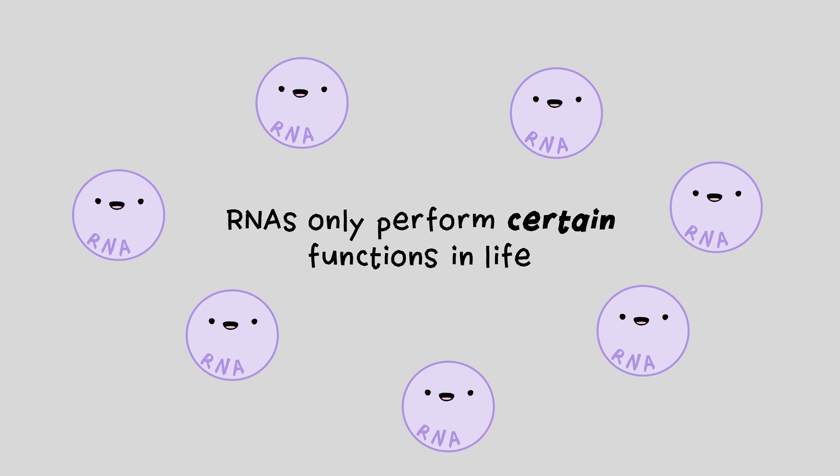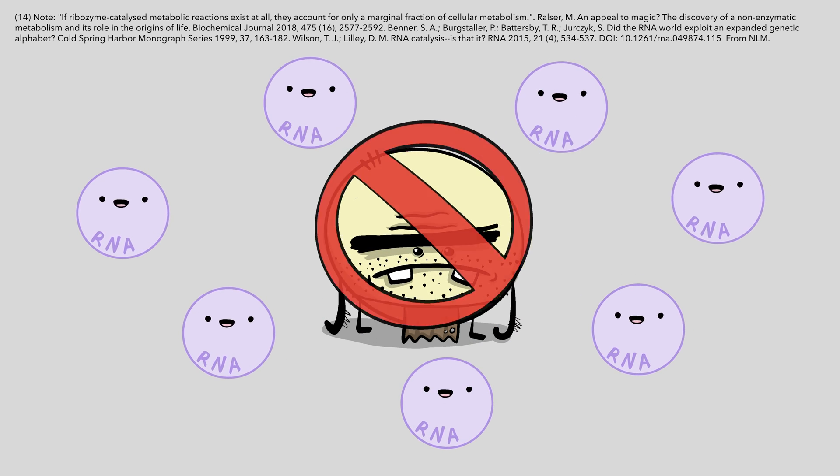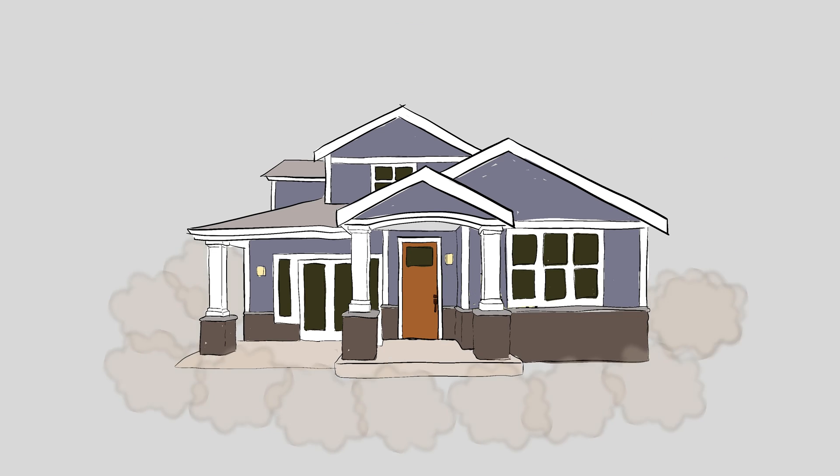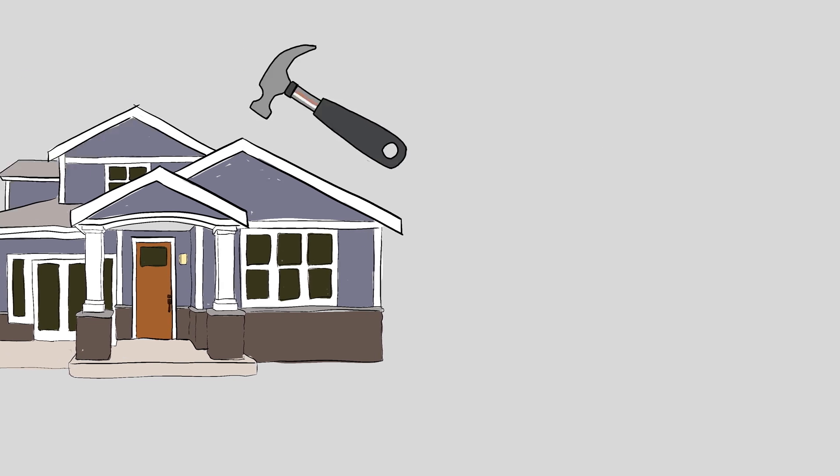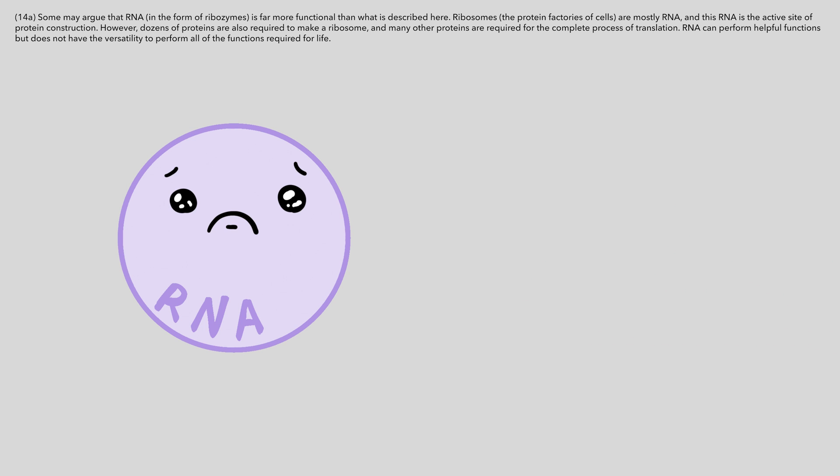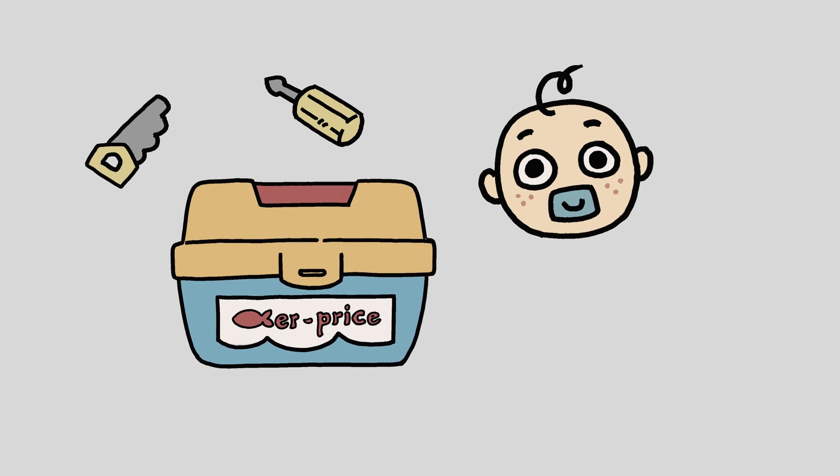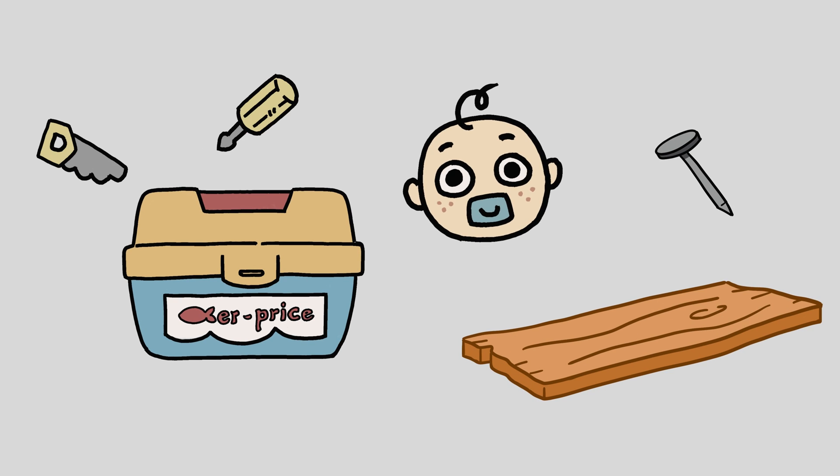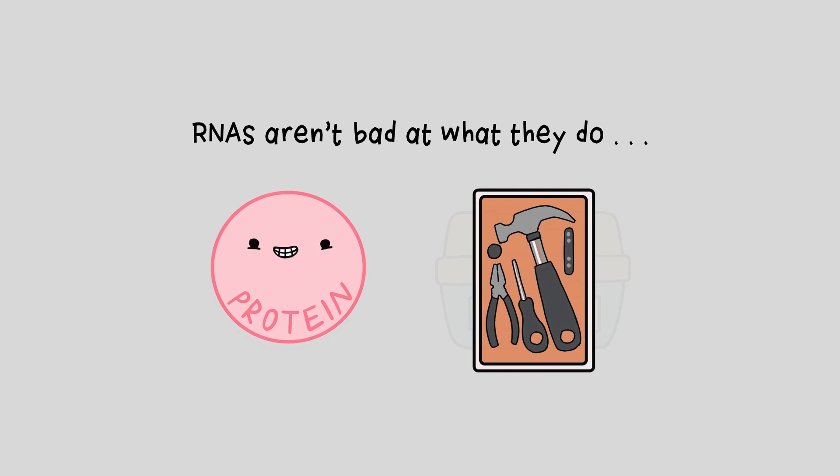Not only that, but RNAs only perform certain functions in life, and by themselves, could not run all of the things needed for even very simple life. Sort of like if you're trying to build a house. You could get some work done with just a hammer. But the moment you needed to cut a piece of wood or unscrew something, you'd kind of be out of luck. Especially since RNAs generally don't work as well for tasks that proteins do. RNAs are really good at some things, like a Fisher-Price baby's first tool set. It's great at entertaining a baby, but if you need to actually hammer a nail or saw a piece of wood, those tools are ill-suited for that kind of work. It's not that RNAs are bad at what they do, any more than play tools are bad for playing. You just wouldn't expect the same level of function for things that proteins do.